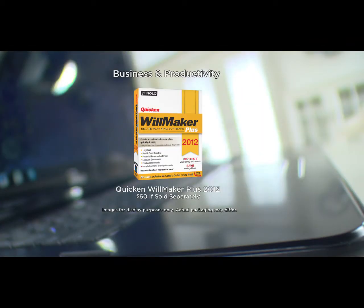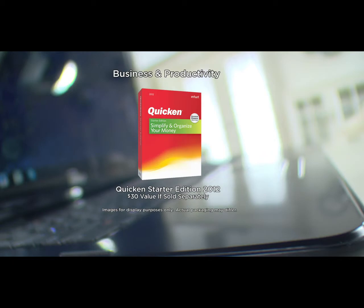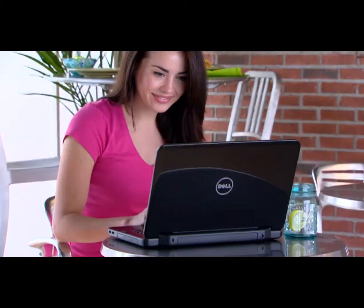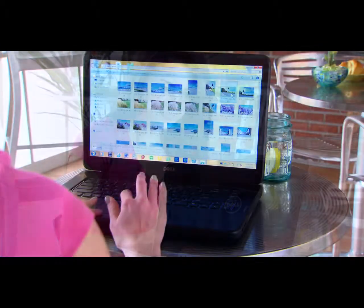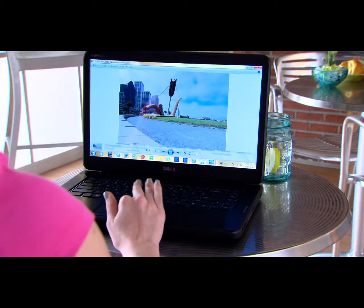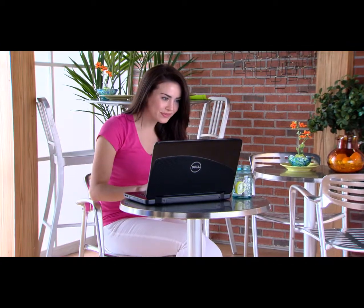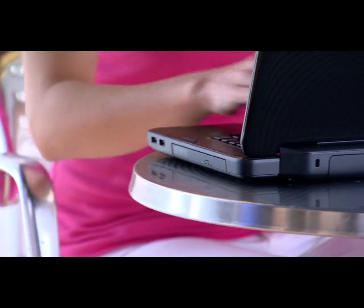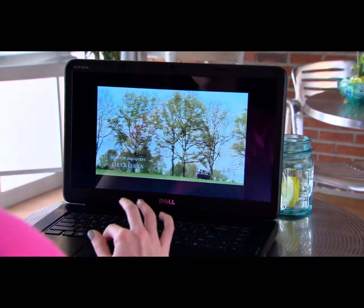We're also going to give you a very robust software package — something you don't normally see at retail, but that's what really personalizes your computing experience. What I love about this set is that you get five years of antivirus from McAfee. That's like having a seat belt or car insurance every single day for your brand new computer. Think about all your camcorder movies, all your photos, all your games, all your life applications and productivity, squeezed down into this really portable size.